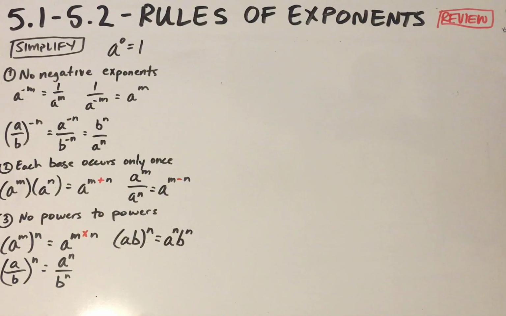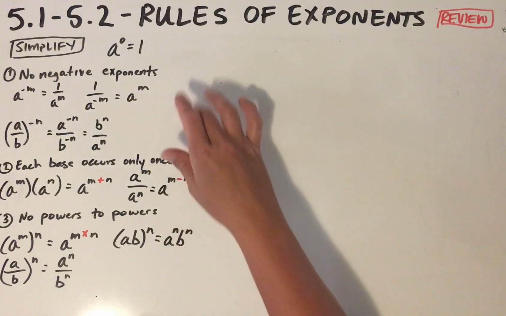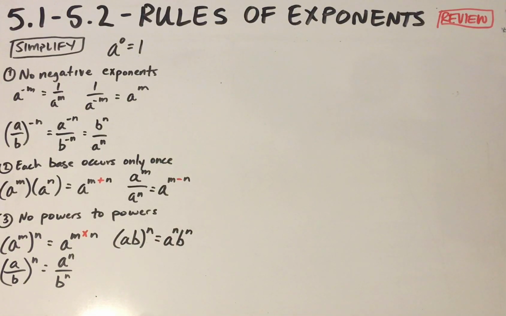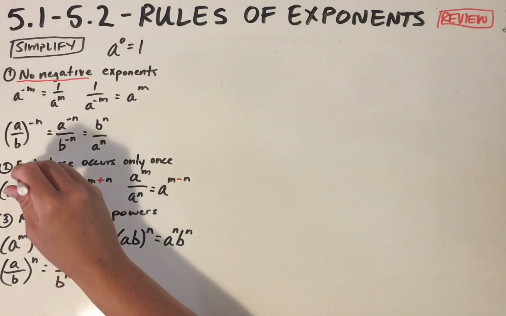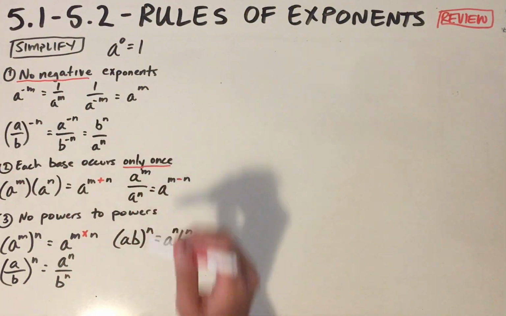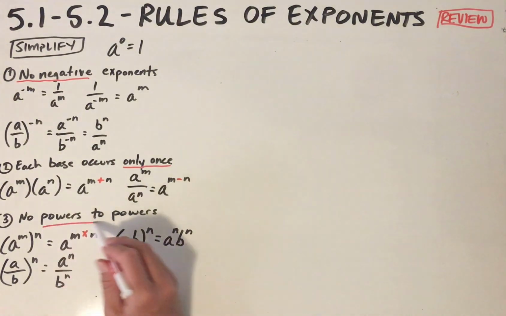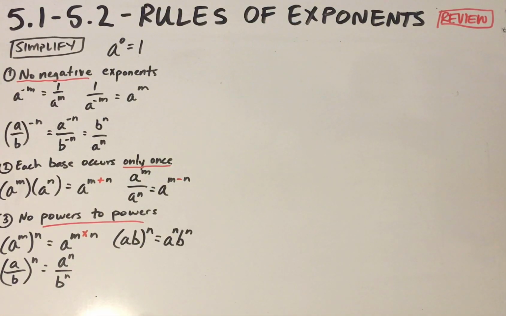So first of all, the main thing about simplifying exponents is that you have to know what simplify means. Now the order of these things doesn't matter, but to be simplified, an exponent expression can have no negative exponents. You should also see each base only once, and you can have no powers to powers. Okay, so to be simplified, all three of these things have to be true. Well, these problems can range from super simple to very difficult. So let's go through some examples.